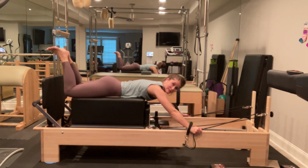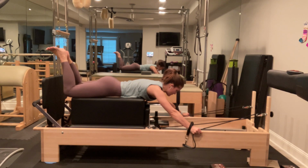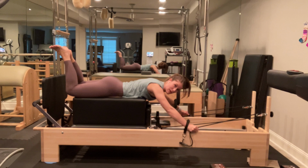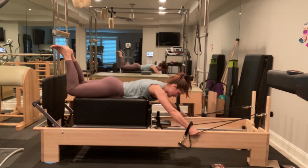Choke up on them. Bring my hands to the sides. I have my thumbs wrapped all the way around. Press my pelvis gently on the mat. Drive my abdominals up and in. Shoulders down and back. Ribs together.